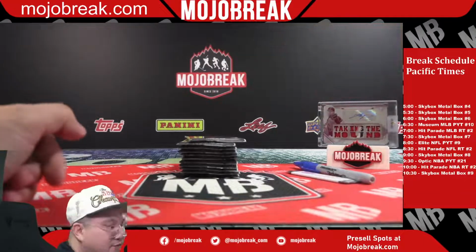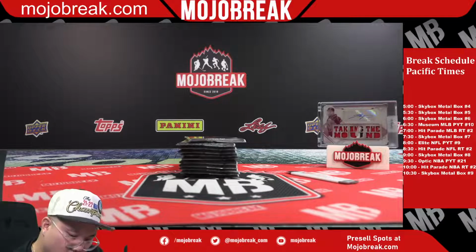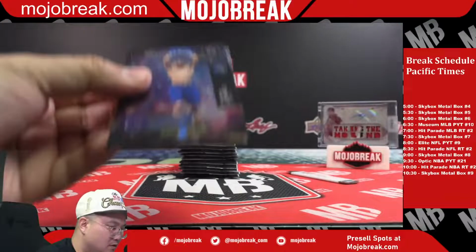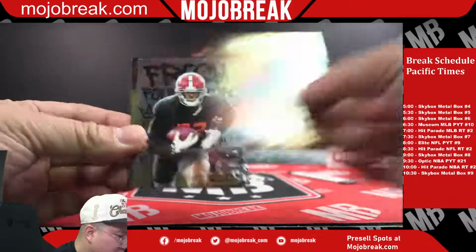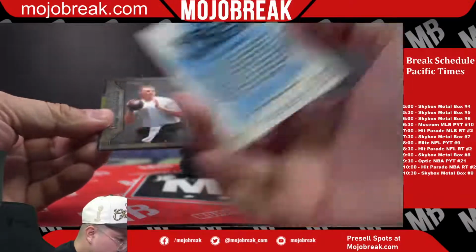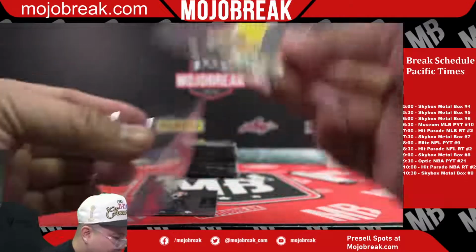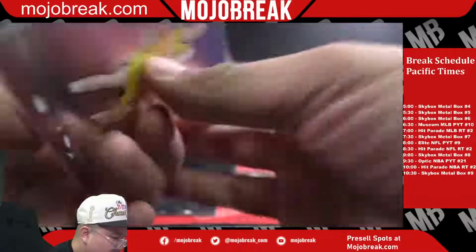All right, pack five will be for CJ. Good luck, CJ. Teofimo. Hudson Swafford. That's a Najee Harris Fresh Foundation insert. Mac Jones, metalized. And there is the retro base, Franz Wagner. Retro base, RB in the card number 18, base number 18.